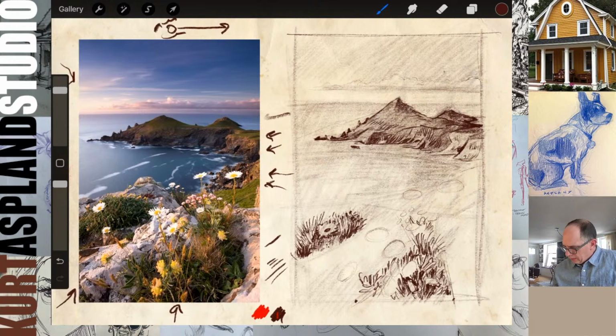All right, I'm going to come in here and add some darker silhouettes now, deep in this.